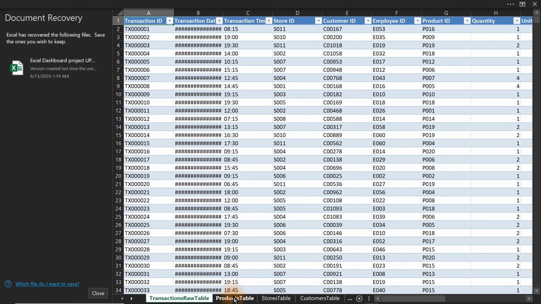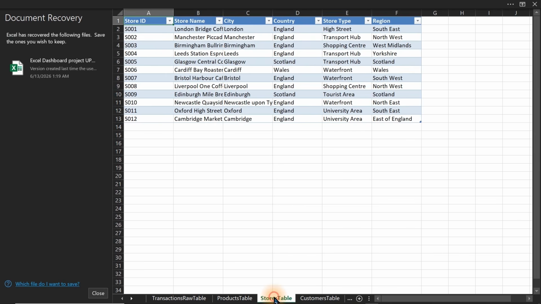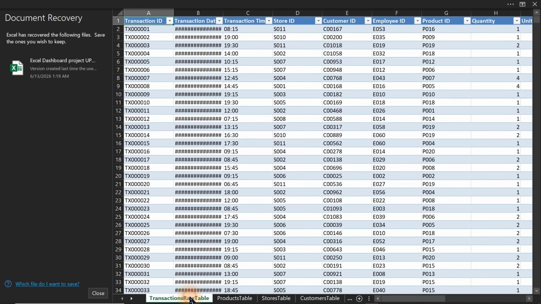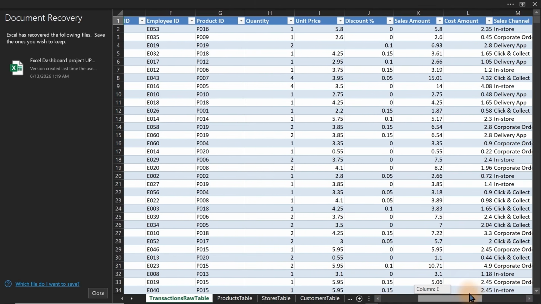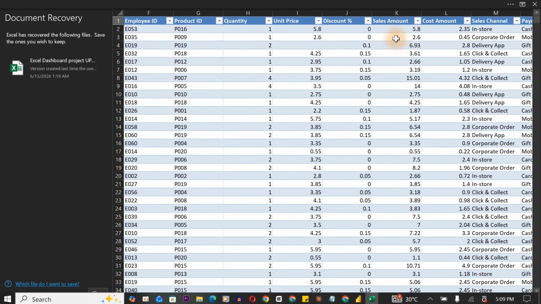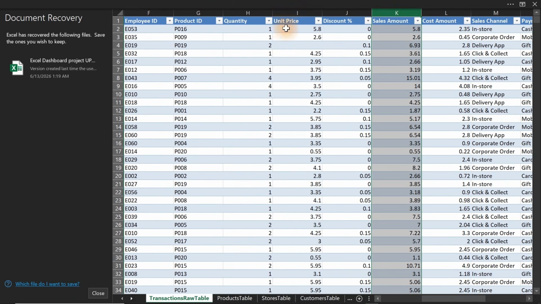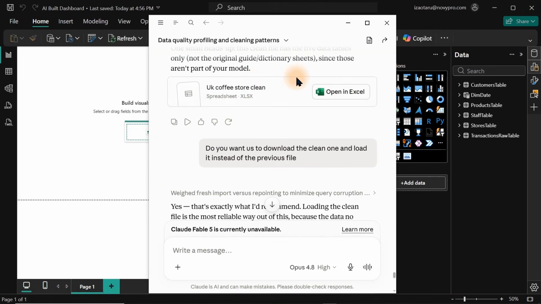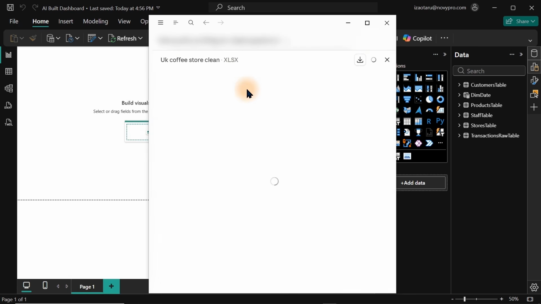So if you look at it right now, I just have it open here, and it contained all my tables, right? Going to transaction now, it has actually given us back the sales amount here, and it's clean now. So everything here, 100%. You get it right now. So it's now your choice to say, okay, I want to use this or I don't want to use it. You understand? So we have to download it. Click over here to download to your PC.